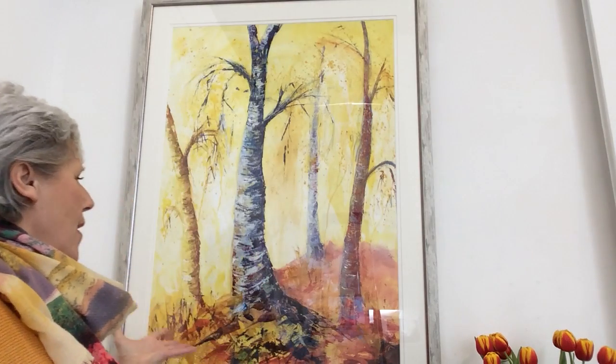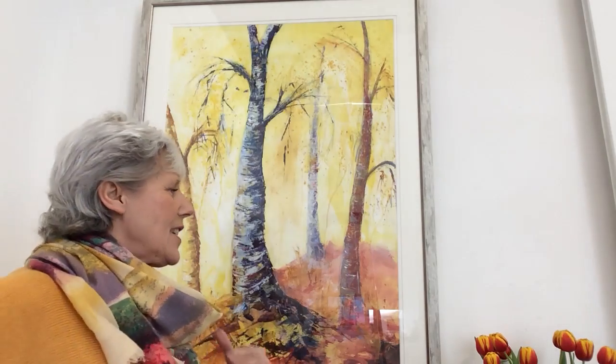Hello and welcome to Art on the Easel with Judith Chee of Colour Healing Art and Colour Healing Interiors. Today we're with the Bold Birches. This is a recent painting — last year this painting was made and I actually created all the work for it in the Botanic Gardens in Edinburgh, which is a very favourite place of mine.